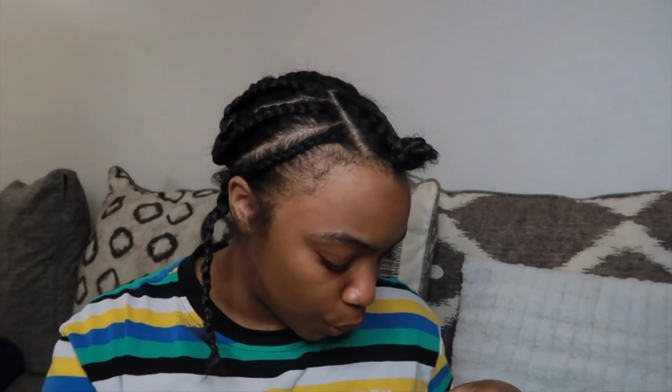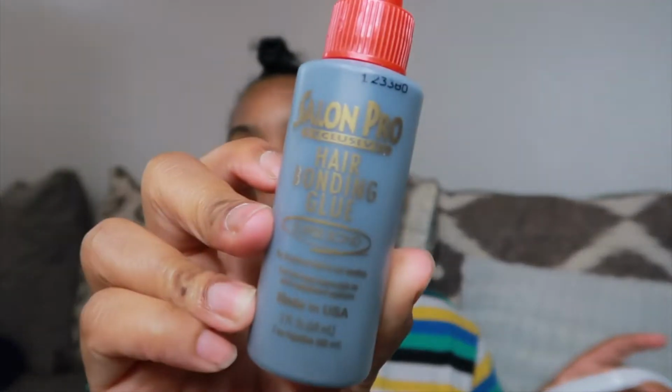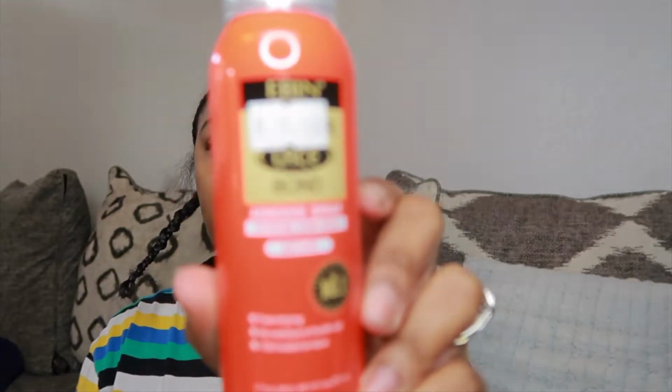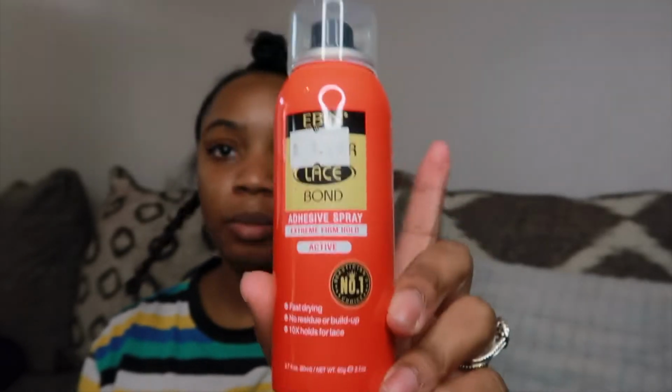So the only three things that I'm going to use today, hold on, let me show y'all. So I got a black cap because that's what I'm going to be gluing my track onto. I have some protective mold. So I'm going to put this on top of my cap to make an extra barrier so that way the actual glue doesn't get on my head. And then I'm using this brand of hair glue. And then I also bought some lace braid, and that's going to be the initial adhesive that I'm going to use to attach the black cap, so that way I know where to put the bonding stuff.